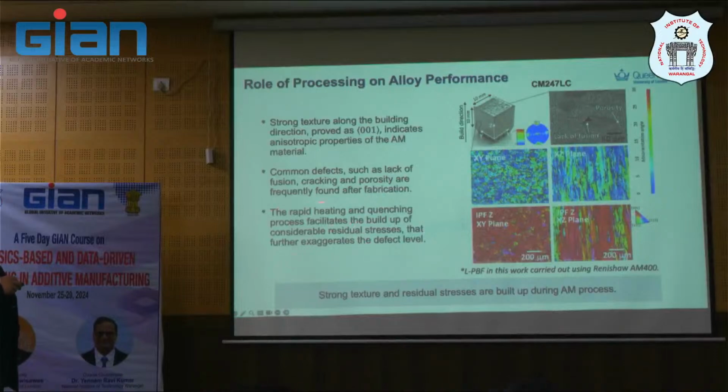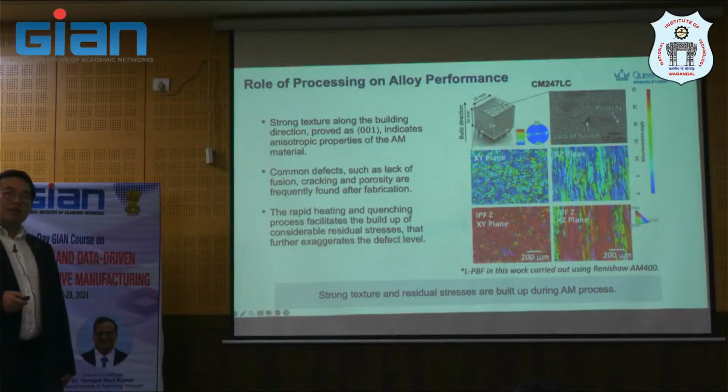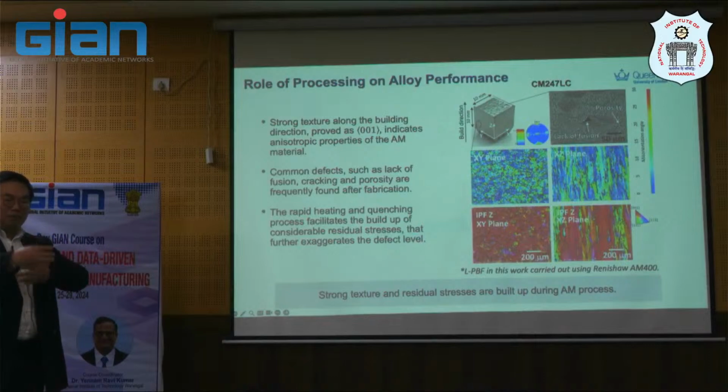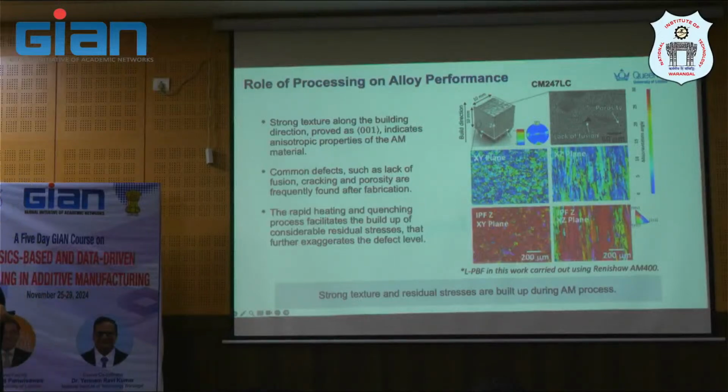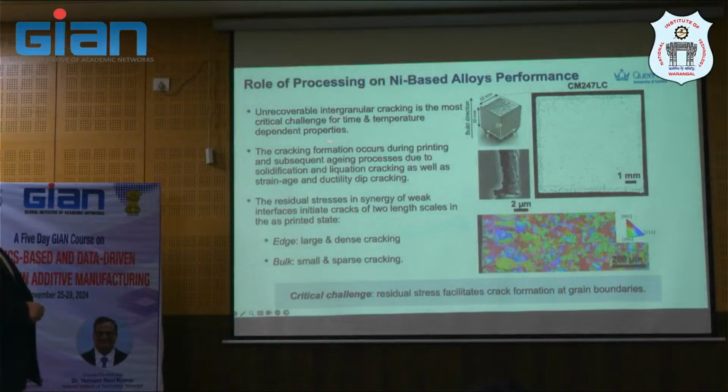We also try to consider residual stress in the new alloy that we are going to form, because, as I said, we need some way to predict, or some parameter to indicate, what happens after processing this material, like strain age cracking. Based on observation, strong texture and residual stress build up during the process. So we try to print this nickel-based superalloy in the condition we believe is optimum, but you still find a lot of cracks here.